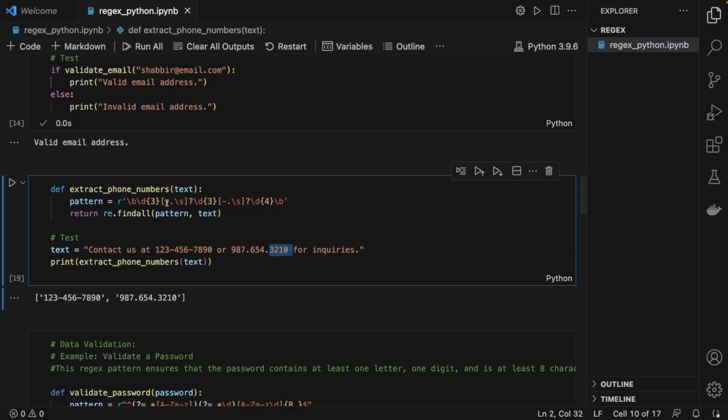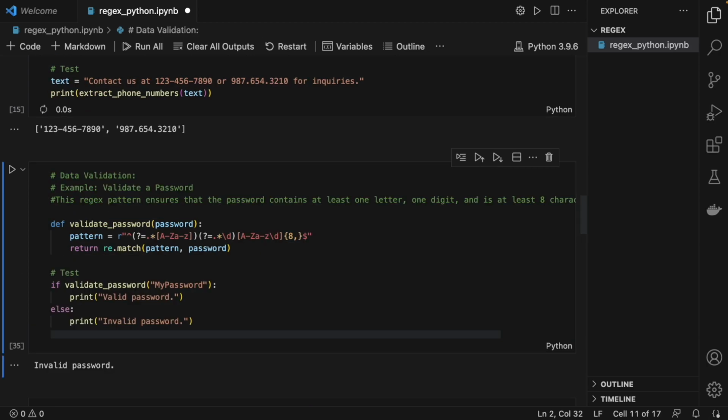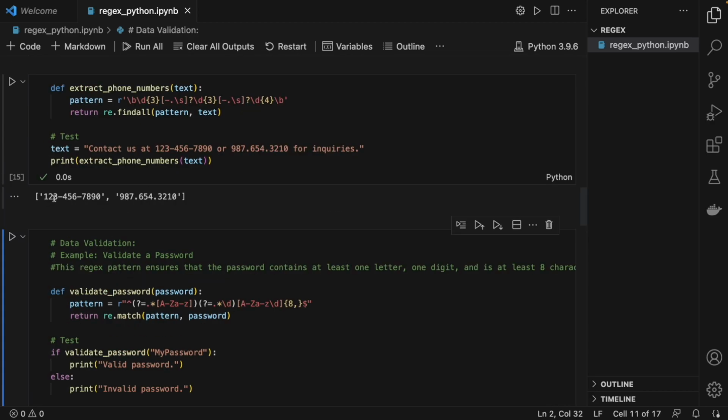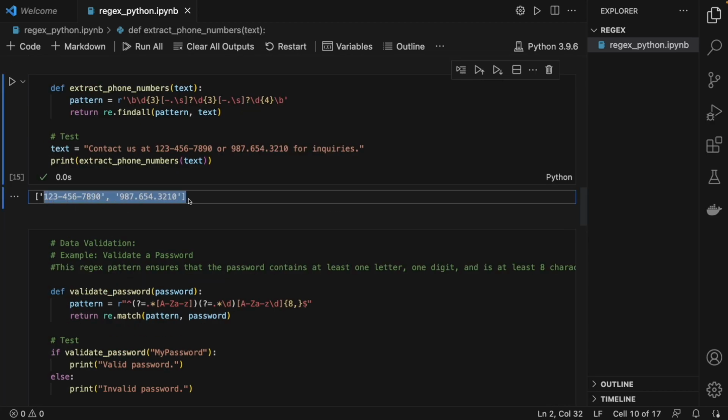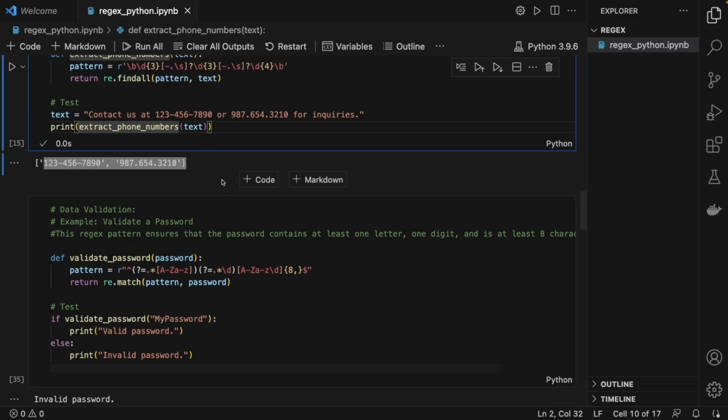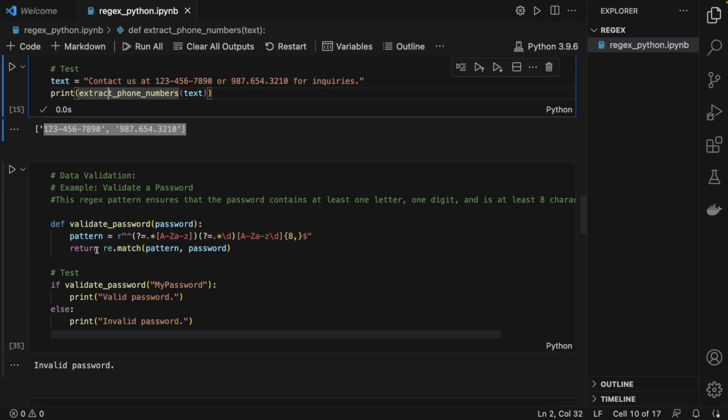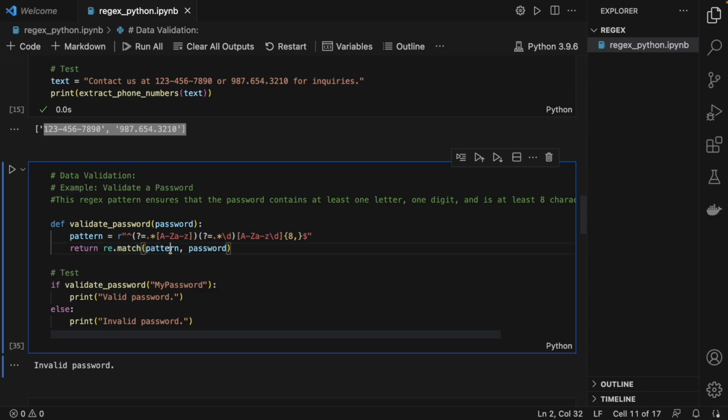And the allowed character between them is a dot or a dash symbol. So these are the two allowed characters here, the dash and the dot, and it will fetch out all the things which follow this pattern using the findall method. So let's see if it gets that or not. Yeah, it gets it in the form of a list, and then you can use this list for your other stuff. Cool, right?